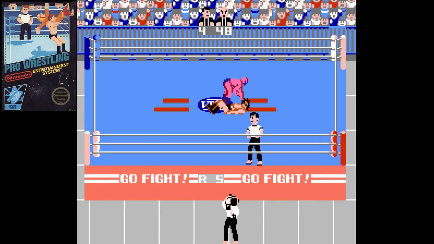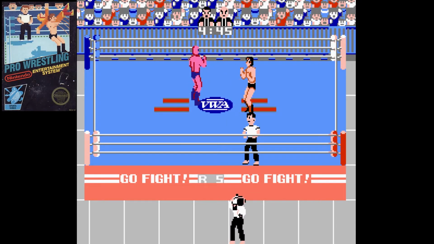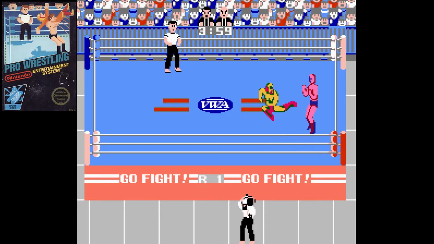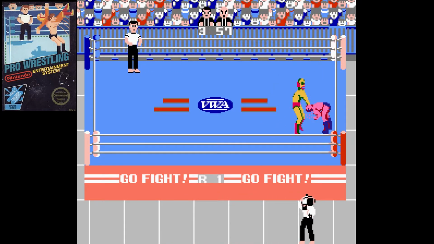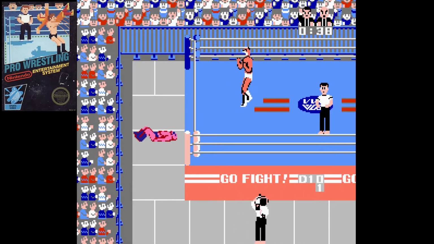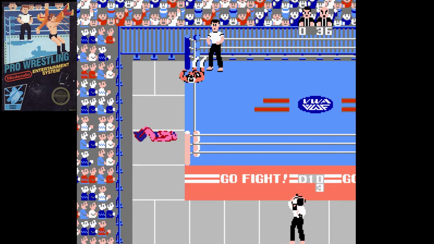There's no energy bar, so you'll have to sense when it feels right to start pinning for a 3 count. If you're getting beat up pretty bad, you'll first hear a chime as a warning. If you're close to pinnable, you'll hear more of an alert. If you're not careful, you can get pinned at any time and lose.